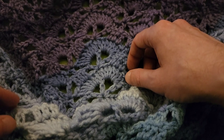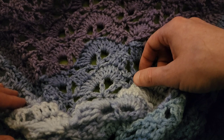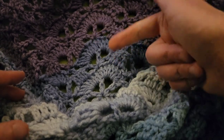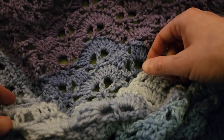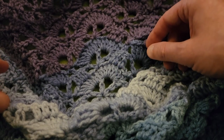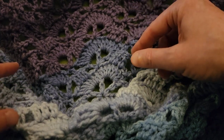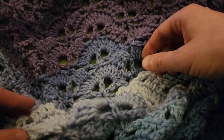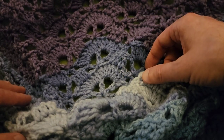So I hope that makes sense and everything. And that's why I wanted to give you the full spectrum of my experience, because I really like how this came out. So like I said, it was the true blue, the Baja blue, and the violet. If you want to try to duplicate this, for this blanket, I did 4 multiples of 50. So it was 200 plus the additional 7. So for this piece, yes, it was 207 chains initially for the width of this piece.